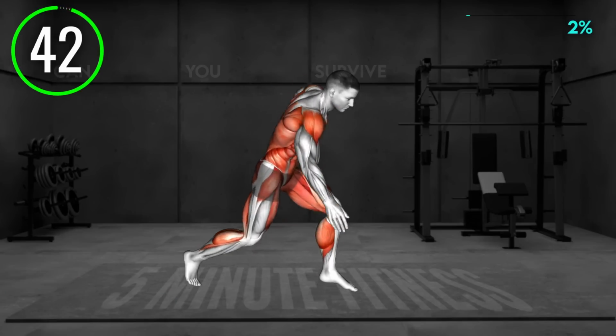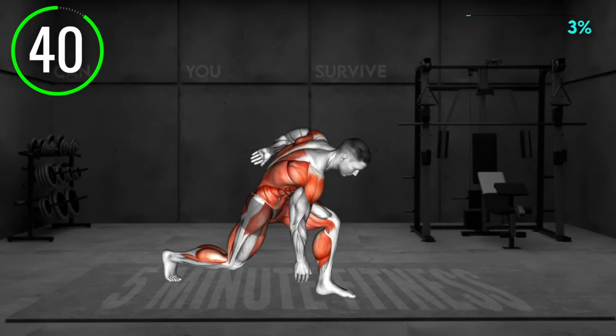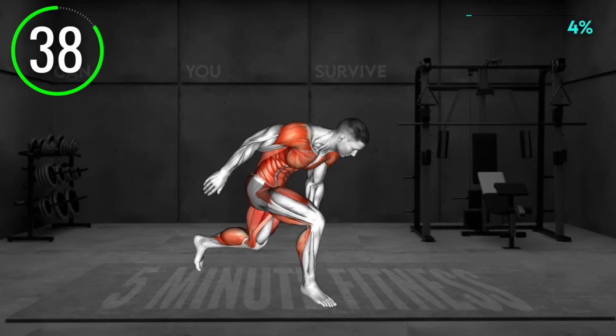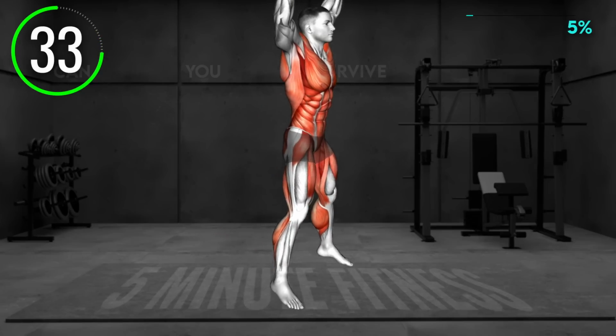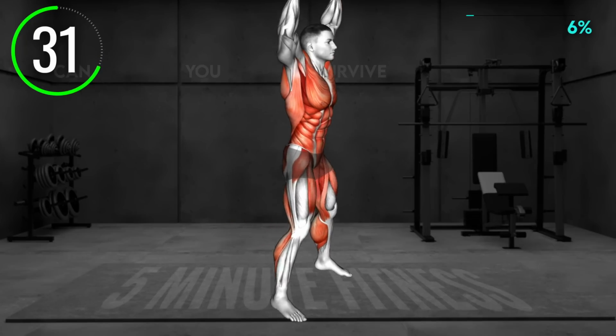Stand upright with your arms at your sides. Jump with your left leg forward and right behind and bend forward, tapping your left toe with your right hand. Quickly change the leg position, bringing the right leg forward and tap the toe with your left hand.